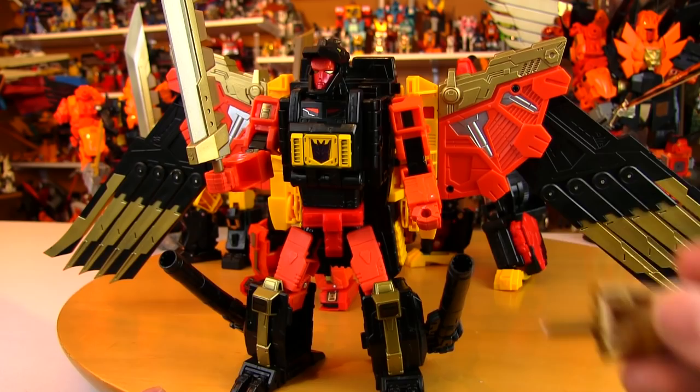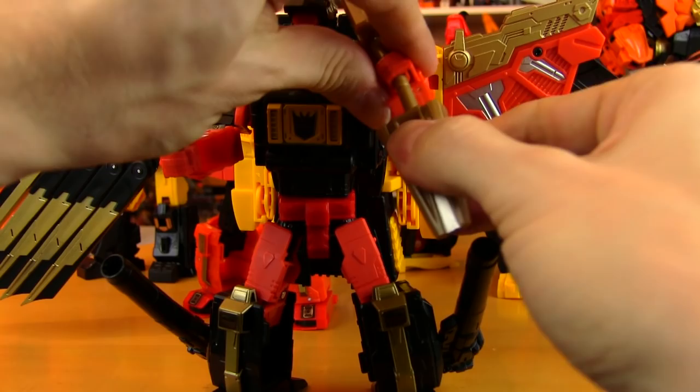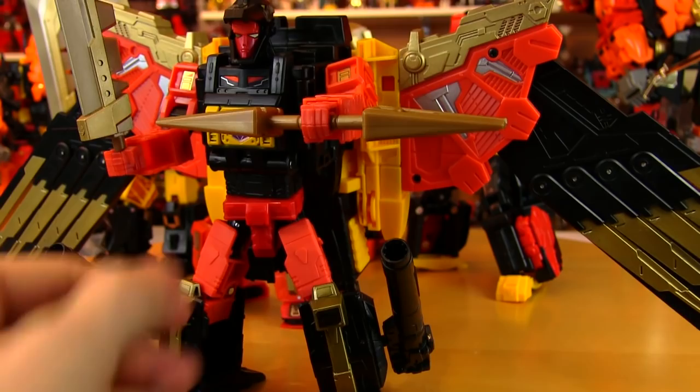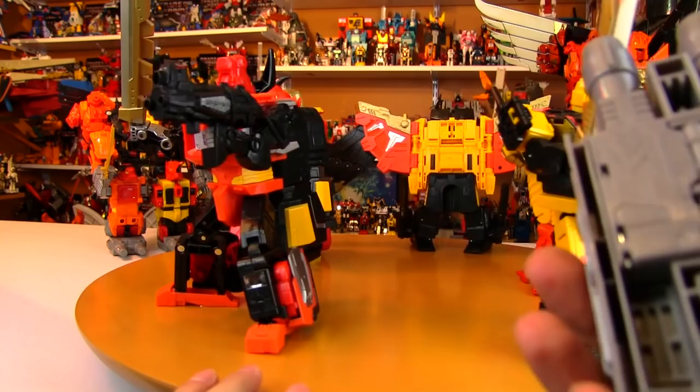That's not bad. Which leaves us with these daggers. So maybe if we stick one dagger like that, and since there is a hole on the other side of the fist, just pop it in the other side. And he's got, well, that looks kind of cool. Some kind of dual-bladed weapon. Hey, that's not bad at all. I wasn't expecting to be able to have everything deployed like this, but that worked out quite nicely.